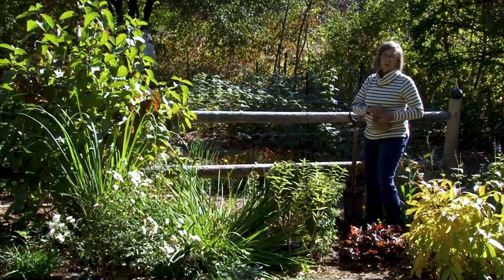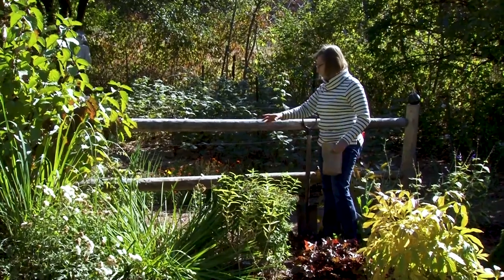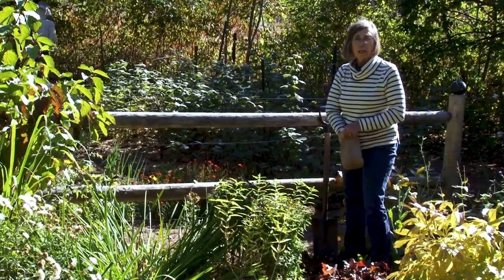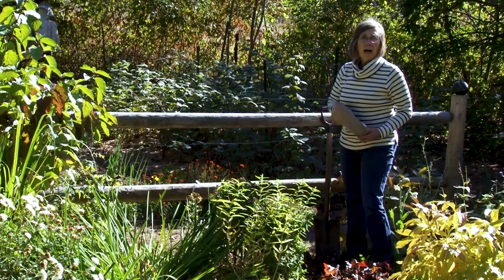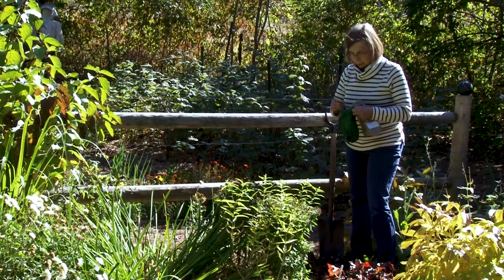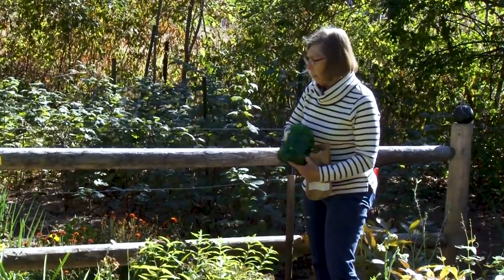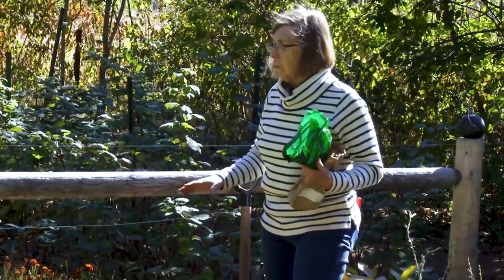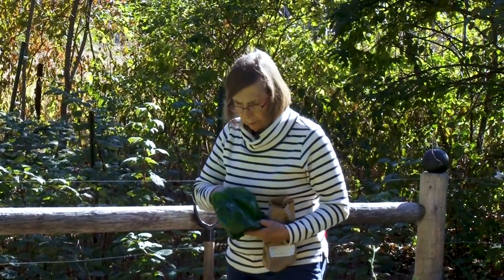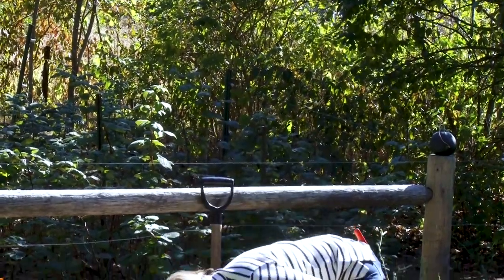These are Asiatic lilies, or I'm sorry, these are Oriental lilies. The lilies that are already in this area that have bloomed and been cut back are Asiatic lilies, which bloom in early to mid-July. These, on the other hand, the Oriental lilies, bloom a little bit later. So this will give me a group of lilies that will be blooming for a longer period of time by having two varieties in the same area. These are mixed colors. I don't know what they'll be. We'll find out next year.